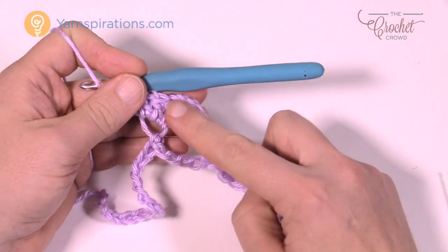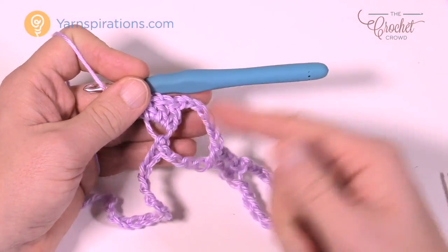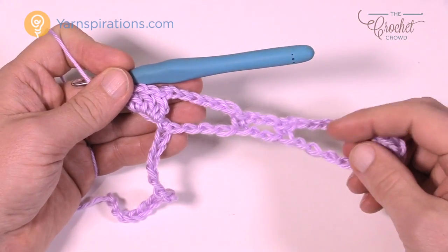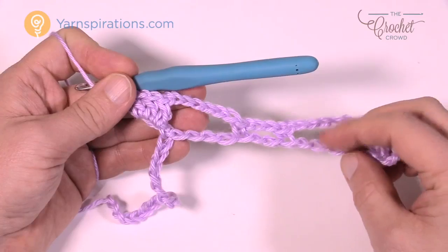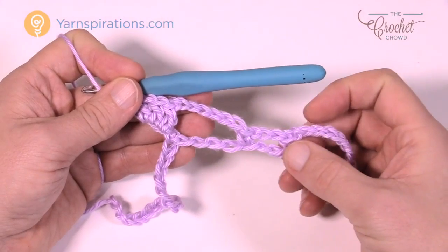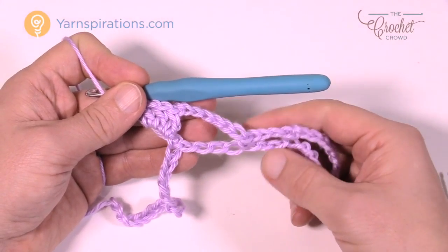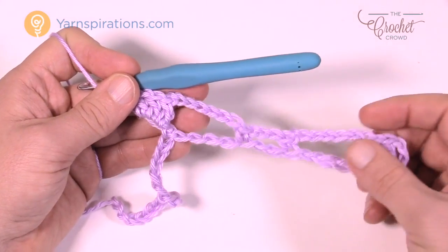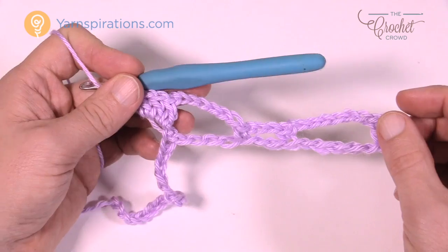So if I have just a small sample here, this is the section that divides the pineapple, so you just keep repeating this section over and over. Now you have the chain 7, you skip over to the 6th, you single crochet, chain 3, skip over 2, and then go to the 3rd for a single, and then chain 7, and so on. So you keep creating this right here.